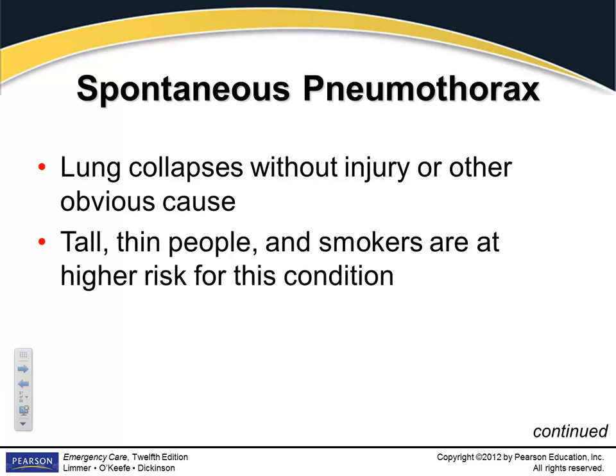We also see it in tall, thin, young people frequently. It presents commonly with Marfan's disease, which is a connective tissue disease. They say that Abraham Lincoln, the president, had Marfan's disease. If you looked at him, he was very slender, very tall, very lanky, but his arms were actually longer comparatively than other people's. So we see spontaneous pneumothorax commonly in this population.